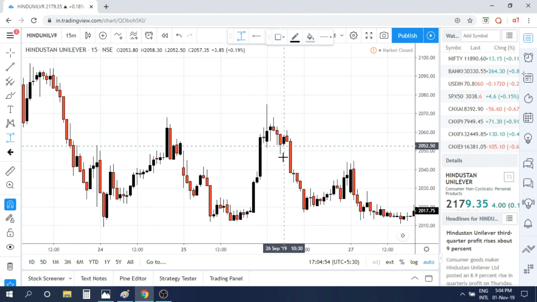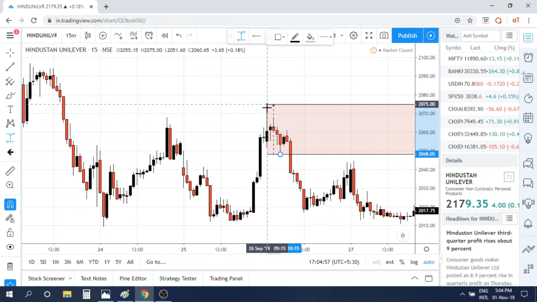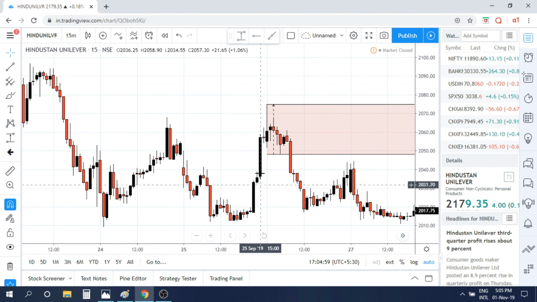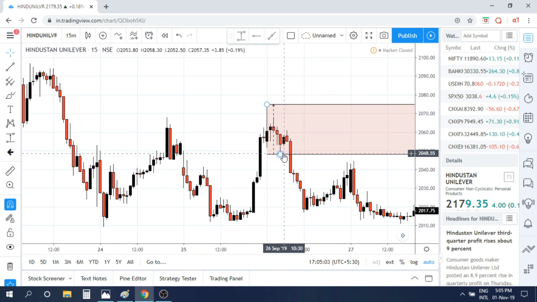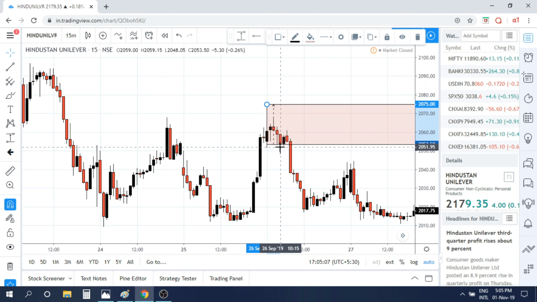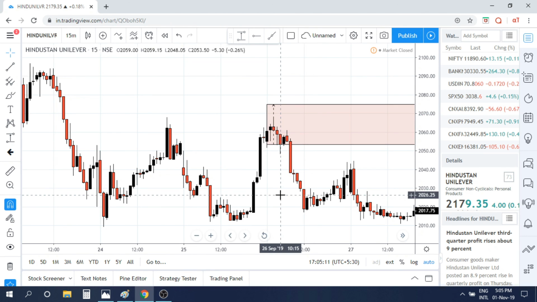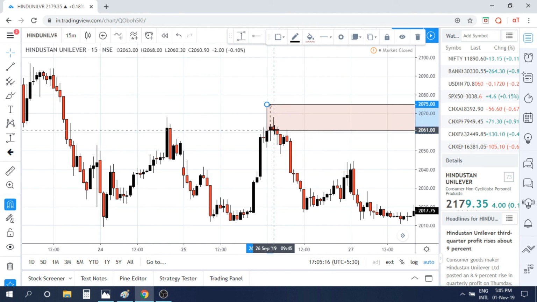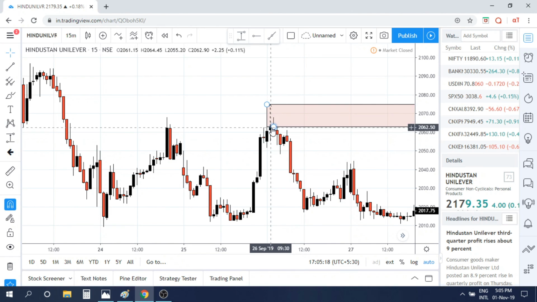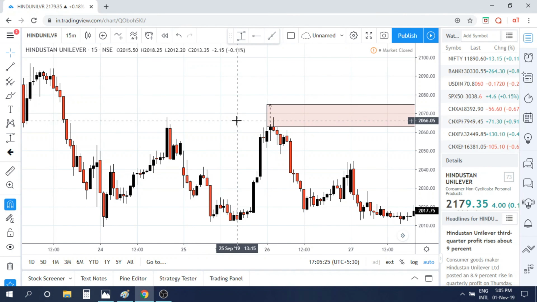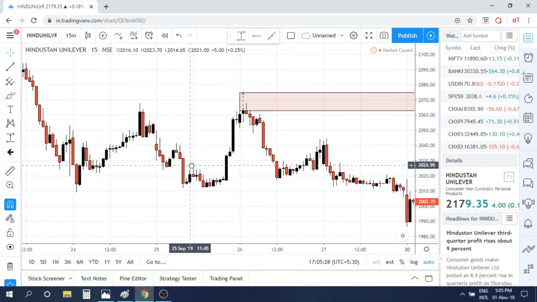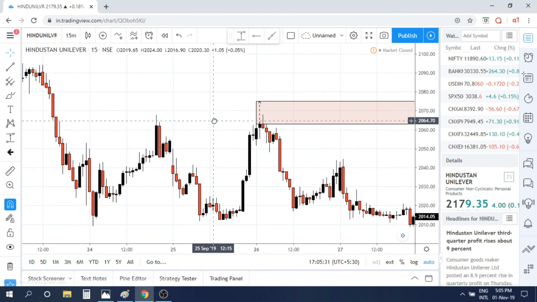So this is from wick to wick, a huge zone. This is how you would mark the supply zone from wick to wick. From base to wick, the highest, so the second one, the lowest body, this is the second style of marking. The third style is this one. In this case for supply, the highest body position, from there it starts and then it ends at the highest wick. Okay, this is the supply zone I've marked.